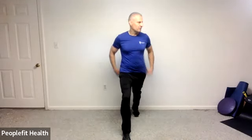Fantastic. Let's stretch out your hip flexors and your calves while we're here. Let's turn your right toe slightly in, an exaggeratedly long step with your left foot. Now I want you to shift some weight back onto your back foot. Pull that belly button in to get a nice little posterior pelvic tilt. And let's bend your front knee. And again, you can hold on to something for this. And let's just hold that for about 30 seconds.